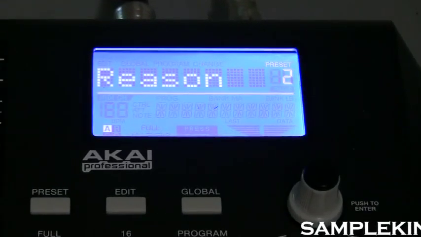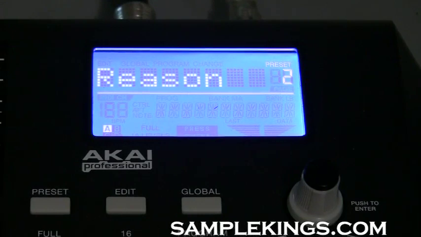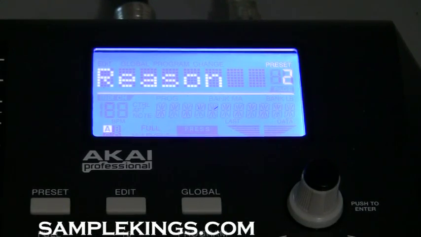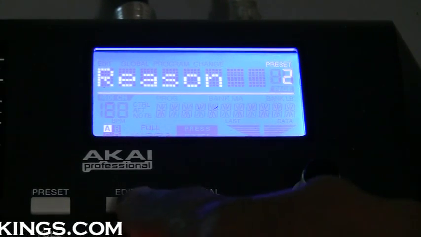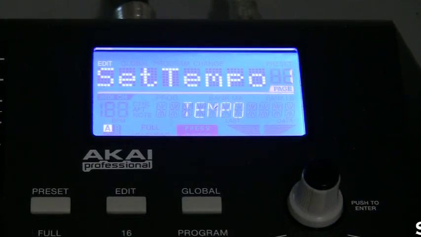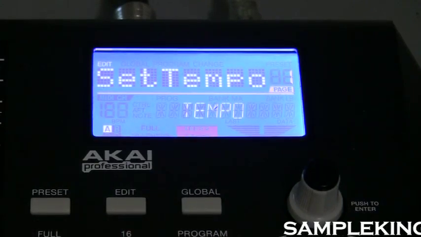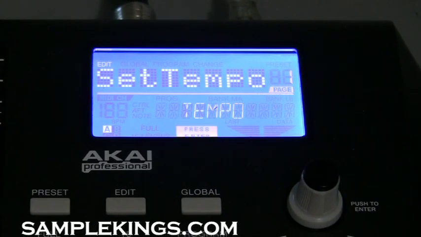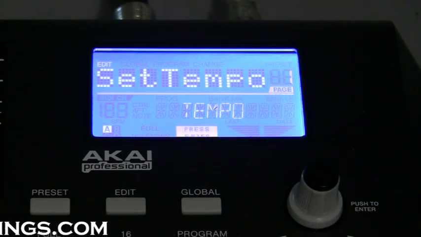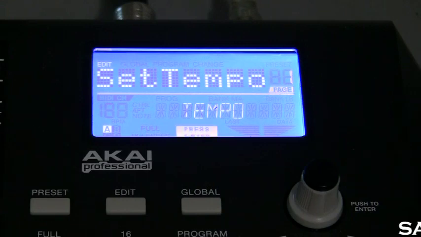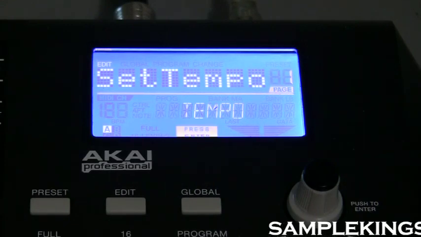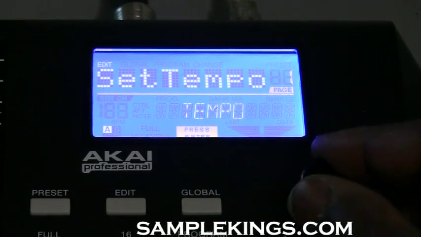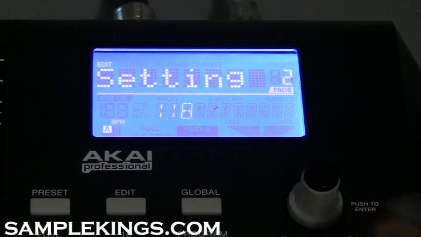Tap tempo button. So I'm going to hit the tap tempo button one time. I'm going to go ahead and edit. And now we see set tap tempo. Now, every time the preset is loaded, the BPM setting will be loaded automatically. So that means here, all we have is tap tempo. I can press this down.